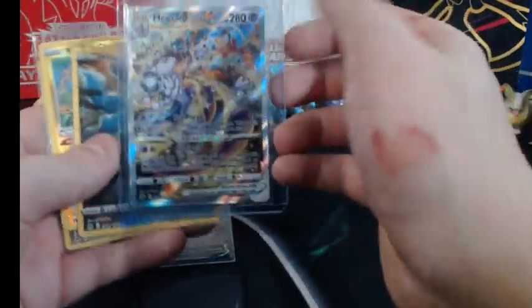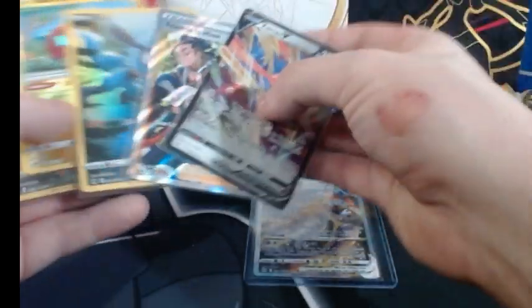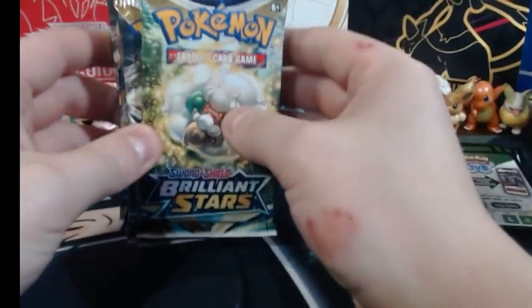Got some Riolu, Charjabug. Really, really excited about this guy right here. That Mewtwo V-Star. Woo! Then we got our Zacian V, Friends in Hisui. Good pulls. Good pulls for Crown Zenith. Let's hope we get just as lucky with our Brilliant Stars. Let's see here. We'll sort these ones out.